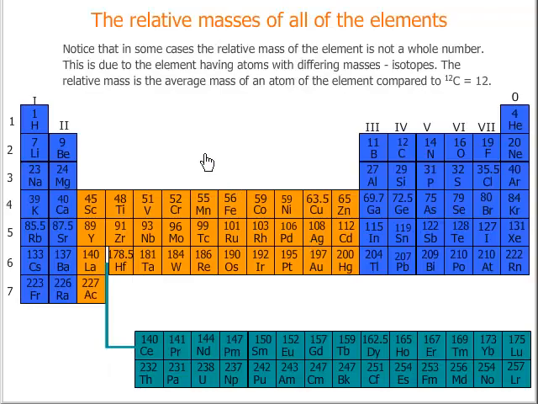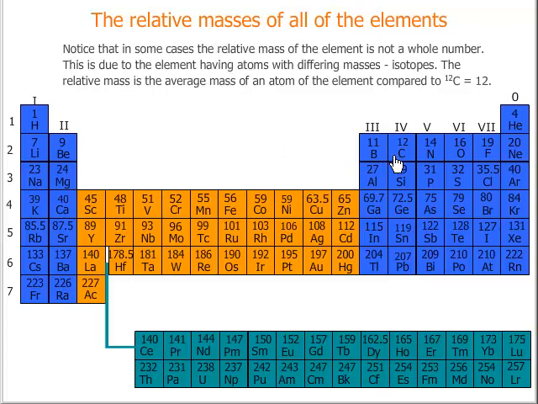This allows us then to assign a relative mass for every single atom in the periodic table. Calcium, it's got a relative mass of 40. It's 40 times heavier than hydrogen. Now in reality we use the scale based on carbon being equal exactly to 12, or in fact one specific atom of carbon having a mass of exactly 12 relative units.